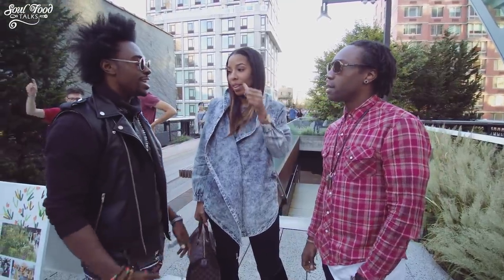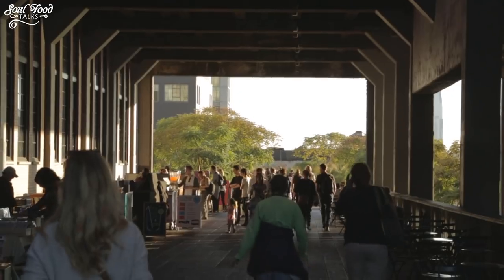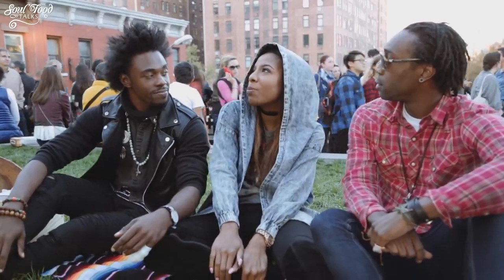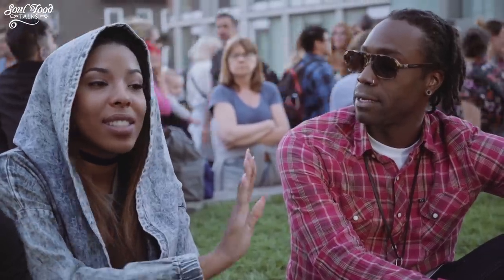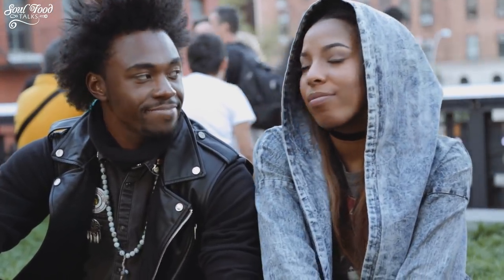You're just glamming. You're a glam for the High Line. Okay. You wore heels to the High Line? Who wears heels on the High Line? Nice day. This is my first time here, actually. Is it really? I always pass by. I don't understand how you're from New York City and you have not been here. Well, there's a lot of places I haven't gone.